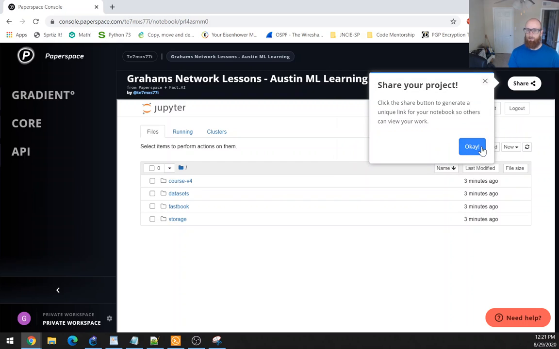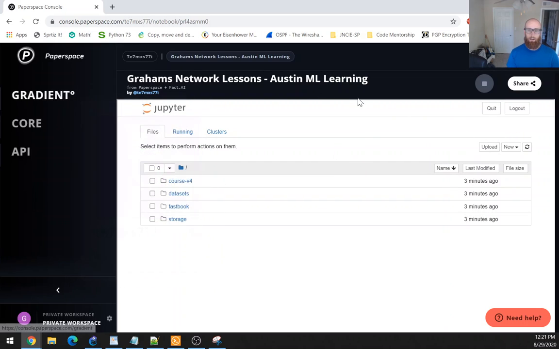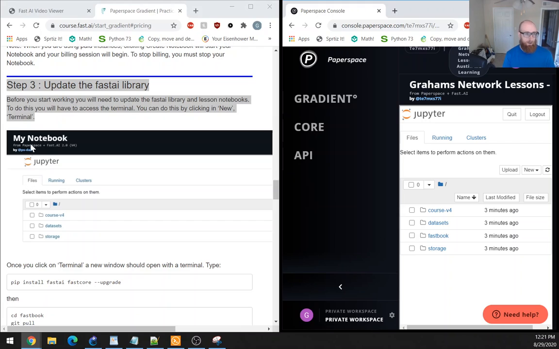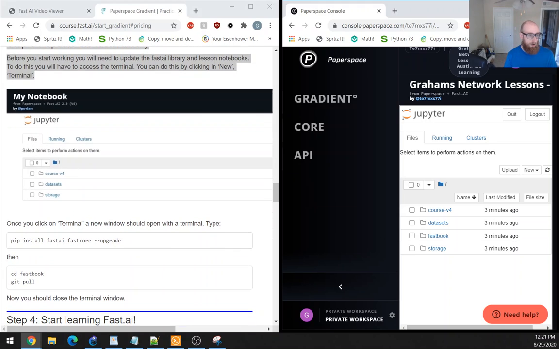It took me to a place that mirrors what we see here in this screenshot. So once you click on terminal, a new window should open with a terminal.